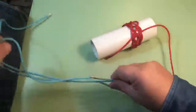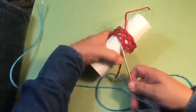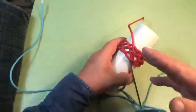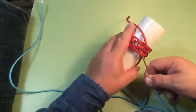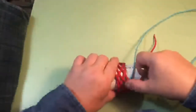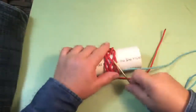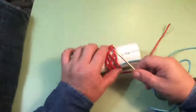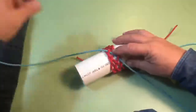I'll get my interweave string. And on a Gaucho fan knot, we start on the left side of the standing part, and we're following the left hand side of the primary knot. So under, over, under, over, under, and out the other side. Okay, now we're going to turn, come back into our knot, over, and we're following this side right there. So we're coming over, and we're following our right hand side. Under, over, and out of our knot.